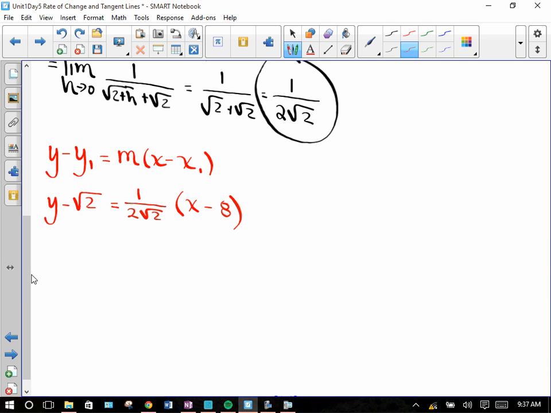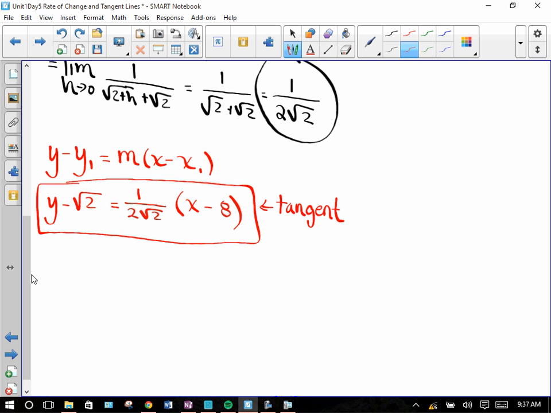Okay? Don't solve it for y equals, because you might make a mistake. And guess what? The AP test doesn't care. You leave it like that, you're right. Now, at times, if you're doing multiple choice, they may have it solved for y equals, but that's going to be a much simpler problem than this one. Alright? So, this is the equation of my tangent line. Now we need to find a normal line.